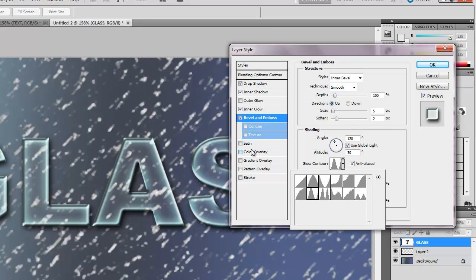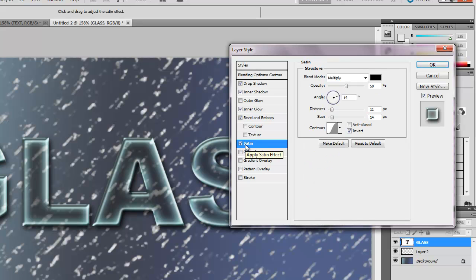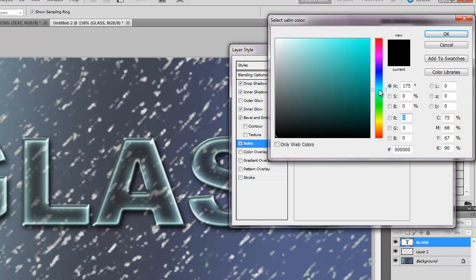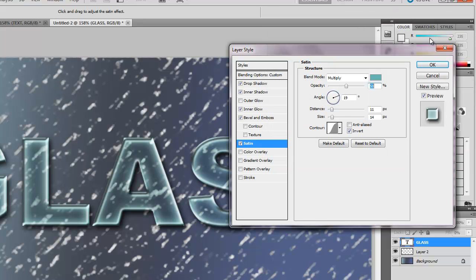Okay. Next thing down, we're going to go to satin. And again, we have multiplier, but this time we want to do a bright blue color, to really pop it out. There we go, maybe a little more gray. Okay, that's good. Again, blue. Our distance we're going to increase. And our size we're also going to increase. So there's our distance. Mine's at 48. And let's bring my size, just to take a look to see what the size does.